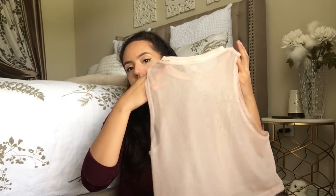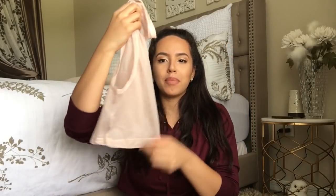Here I have a rose gold pink kind of muscle tee crop top that you can cinch along your waist. It's from their rose gold collection — it's more of a grayish pink but I really like it. This matches everything because it's kind of in that nude family, which I like.